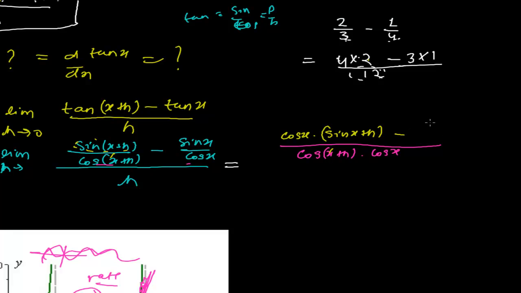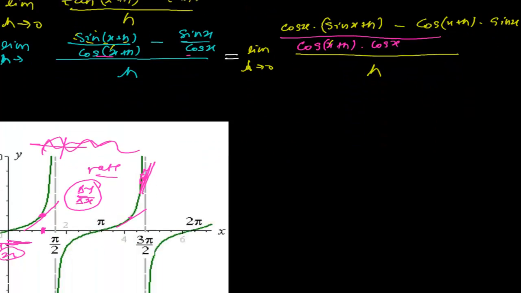You can calculate this in your mind, right? So cos x, and we'll be left with cos(x+h), right? Cos(x+h) times whatever we are left with, just like here we are left with the 1, so here we are left with the sin x, right? And the whole divided by this h. Oh, I forgot to take the limit as h tends to 0, right?